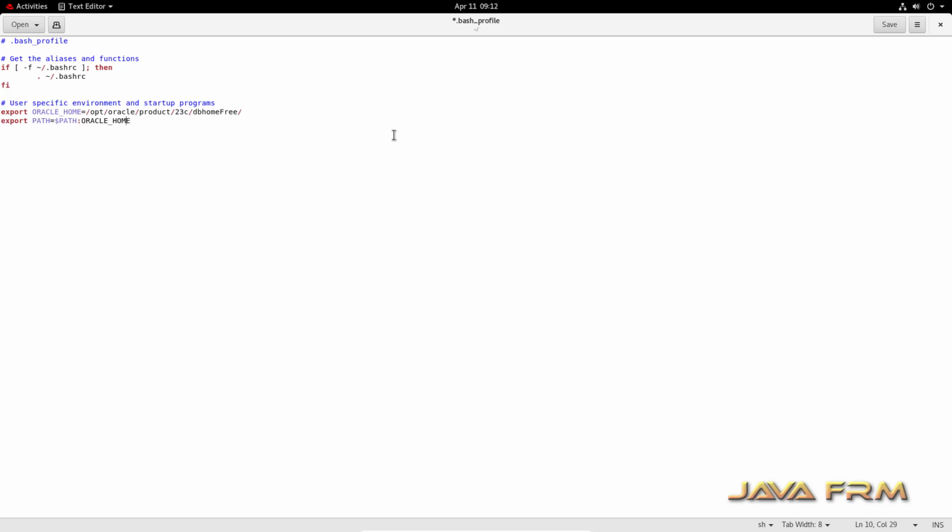These are the settings in .bash_profile. Make sure that there are no spelling mistakes or typos. Okay, save the .bash_profile.